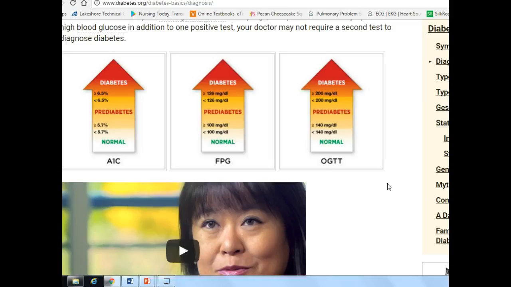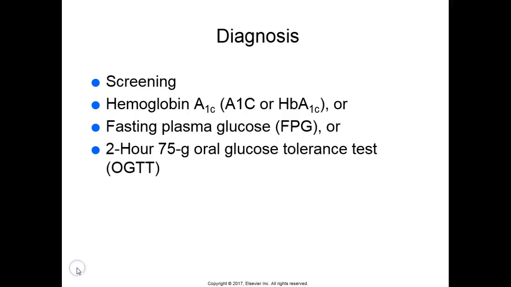And then for the glucose tolerance test, normal would be less than 140 milligrams. Pre-diabetic, greater than or equal to 140 and less than 200. And then greater than 200 milligrams per deciliter would be diabetic, or considered a diabetic glucose tolerance test. You wouldn't necessarily have to memorize the level for the glucose tolerance test, but you definitely want to realize what the abnormal hemoglobin A1C and the abnormal or diagnostic level for a fasting plasma glucose would be.